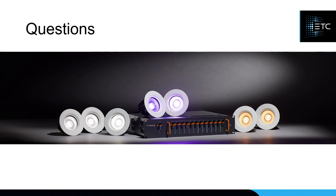I mean, with Concert, we are working on giving you full live direct bi-directional communication, because obviously this is a DMX RDM device, not a networking device. So the way to do it is to pull the SD card from the control card, insert that into your laptop, and then use the Concert software. There's a configurator within Concert that graphically displays a simulation of all the slots in an F-Drive and allows you to bulk update or individually update different parameters. It's actually really fast and really easy to do. The benefit is that you can do all that configuration work before you even get to a site, insert those SD cards, and have the system up and running very quickly.